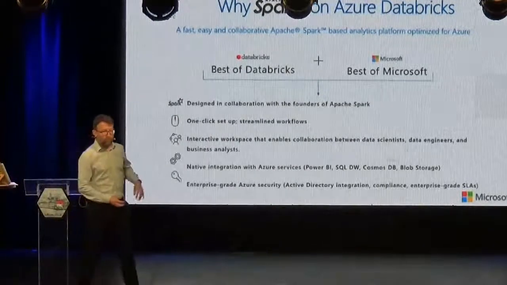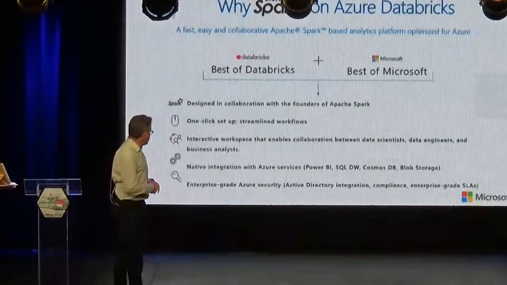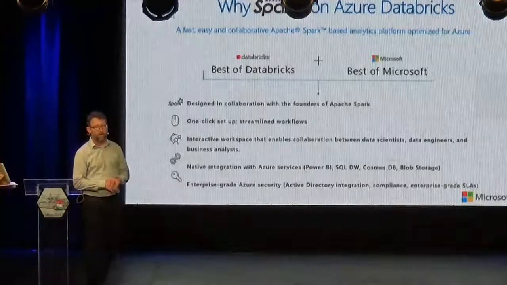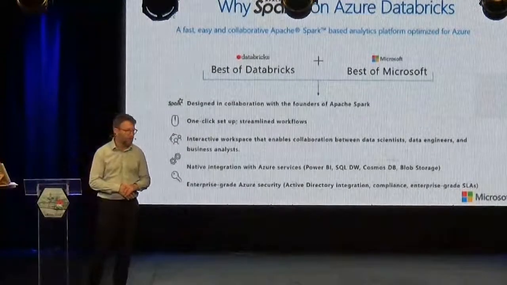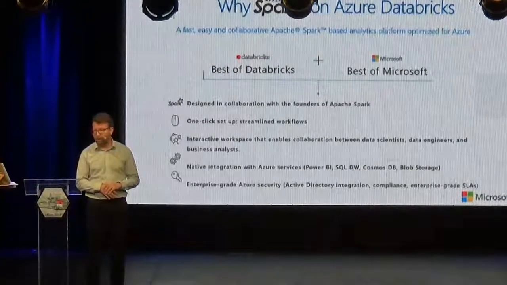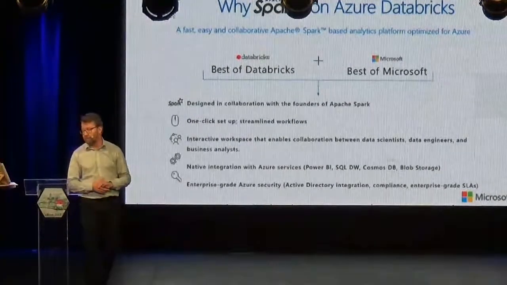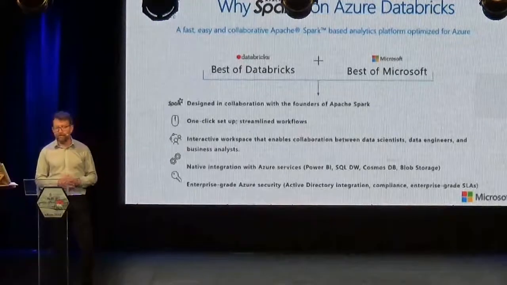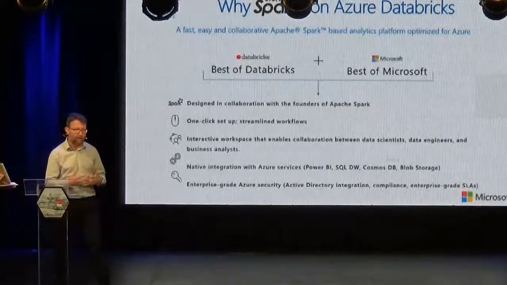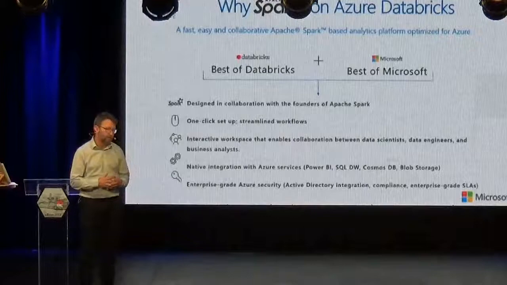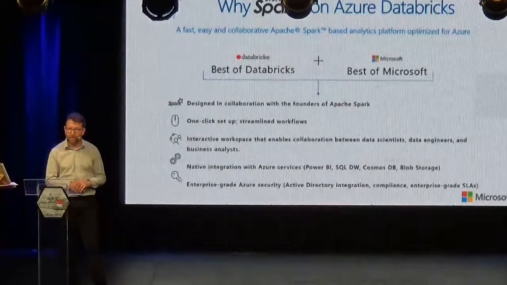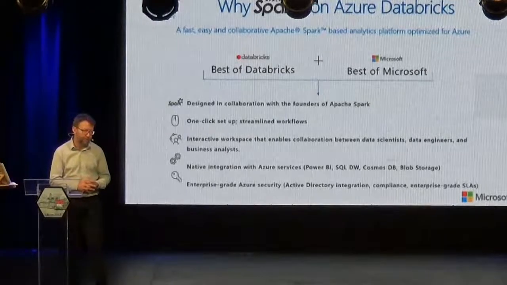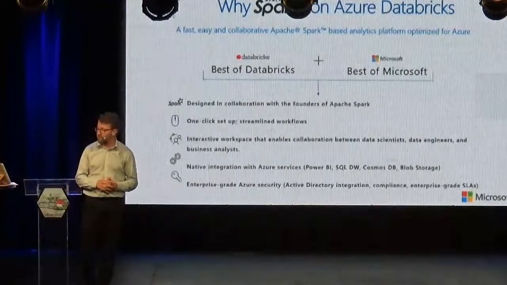So the Databricks service is pretty new. It's been around about 6 months, but it's the fastest growing data service in Azure, which I think talks to the popularity of Spark and how easy this is to use. And the nice thing about this service is it's very, very tightly coupled. We've worked very, very closely with Databricks, the founders of the Spark technology, to integrate this very tightly into the other data and processing services in Azure.